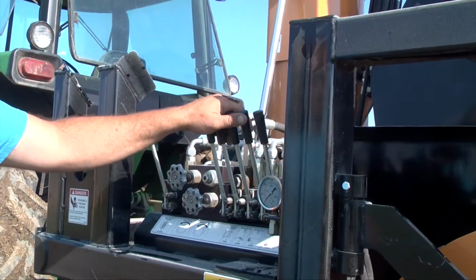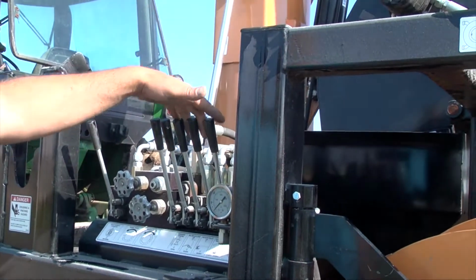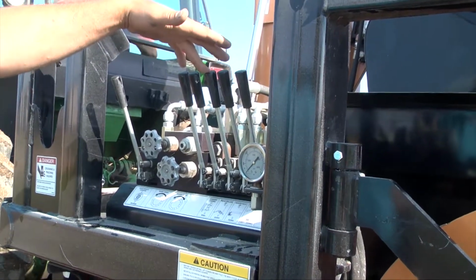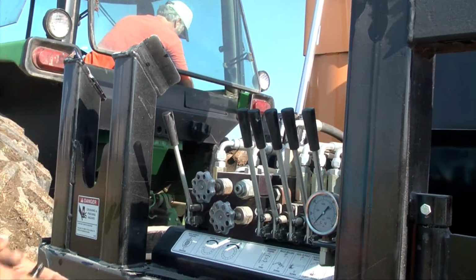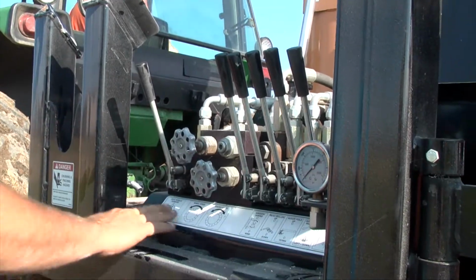This bank right here is run off of tractor hydraulics. They run the cylinders, the bag push-off, the left and right cylinder, the unfold and fold cylinder, the roll up and down cylinder, winders, and wheel drive. This controls the winder speed and this controls the wheel drives as indicated on the sticker.